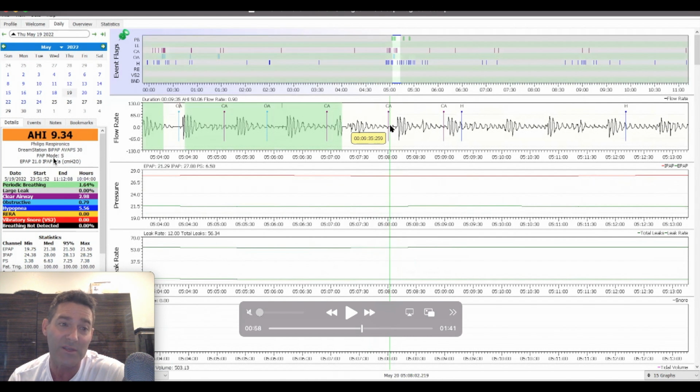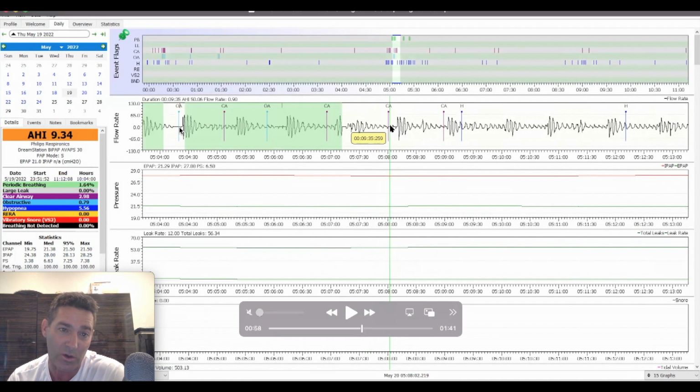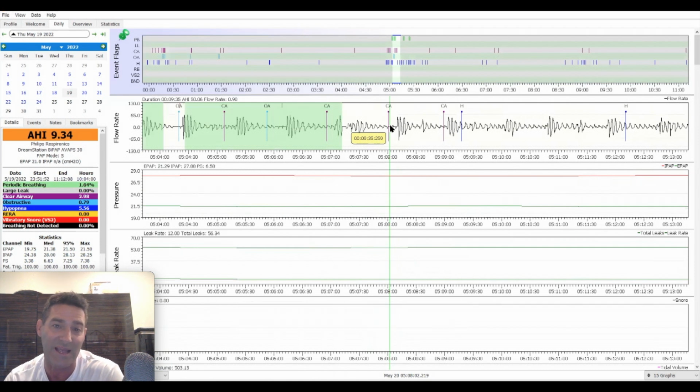So we know that increasing the EPAP got rid of obstructive apneas. That's the whole point of it. Now we do see a short little obstructive apnea there. And this one is kind of close to being obstructive apnea, so we probably call that one obstructive apnea as well. But you can see there's a higher density of hypopneas that are present, which is good. It means that increasing the EPAP from 17 or 18 up to 21 improved him.